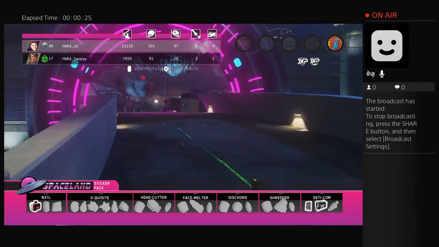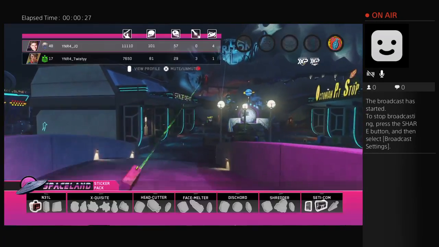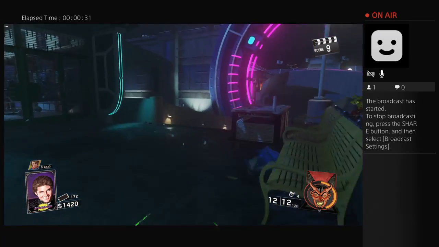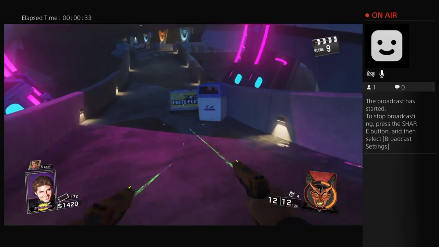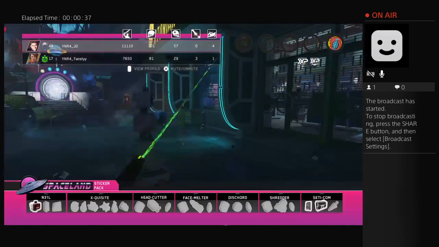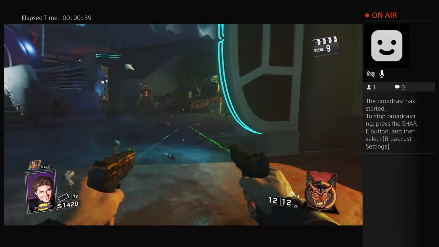Right, here we go. So we'll start off with the stereo. I've already got the stereo, but I'll still show you all the locations. The first location which you want to check will be here at the spawn. If it's not there, you want to head over to Kepler system.